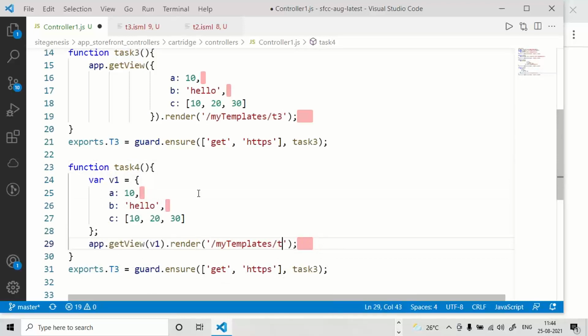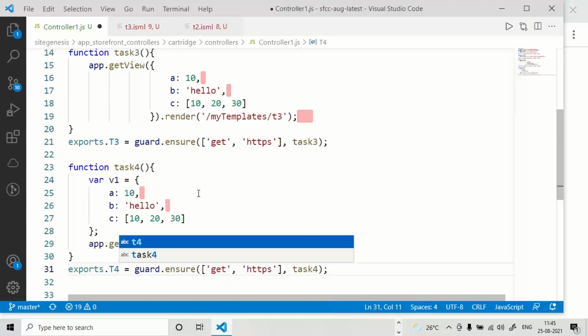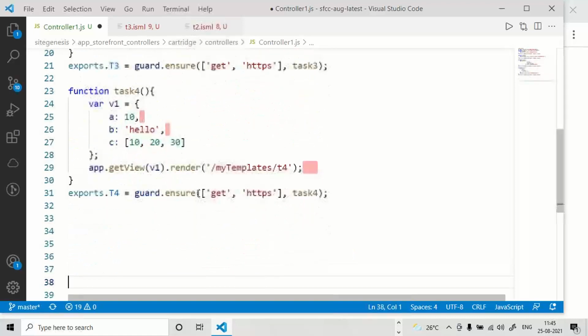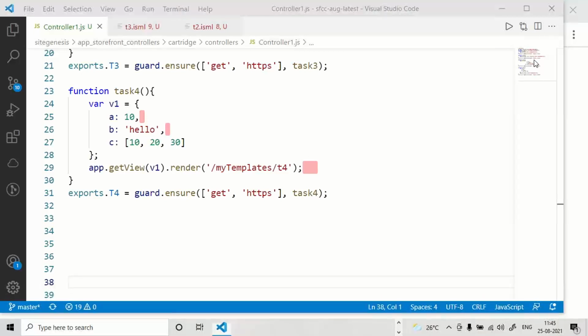It should target T4. It is also task 4 and T4. There is a small change. Only the code organizing is changed. Remaining is one and the same. Let me develop the T4 template.